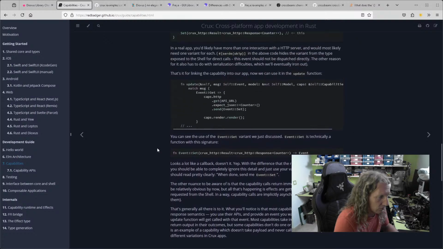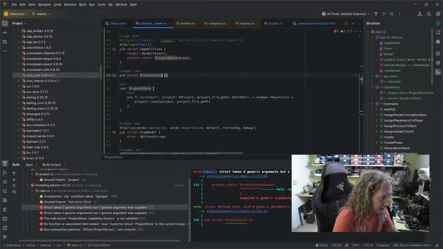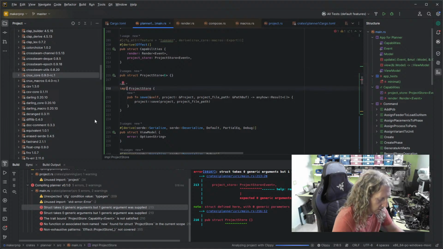But let's just see what happens when we do this. Like, why do we need... should this have a trait on there? Oops, make it generic. You know, it's not used by anything.